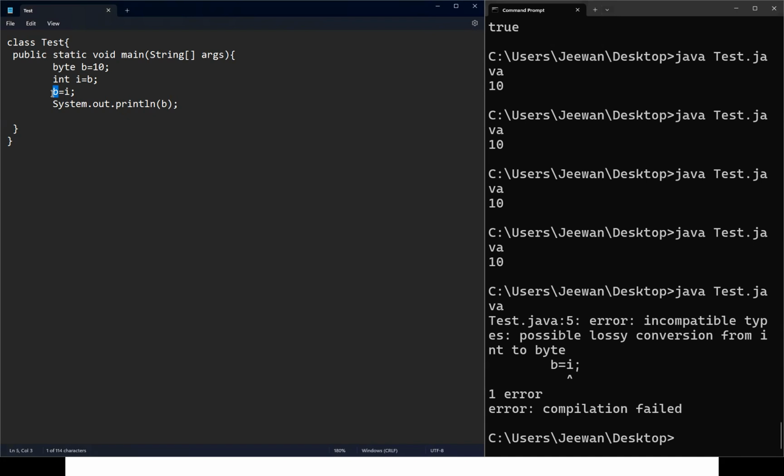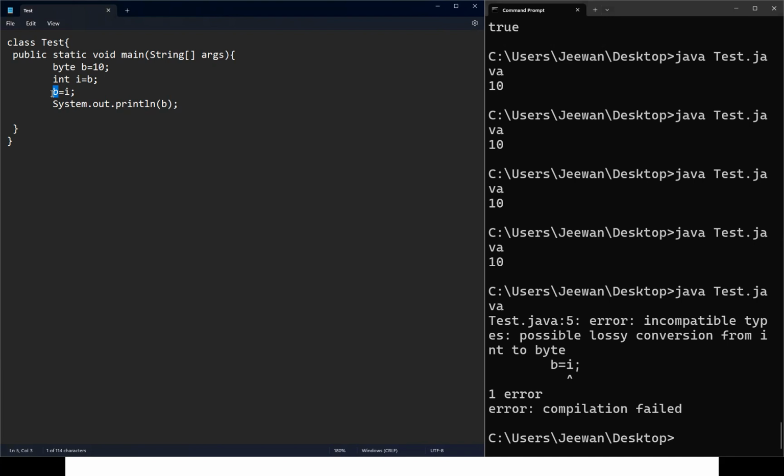Therefore, trying to store an integer value into a byte variable is a lossy conversion, because you will lose the value. So the compiler will warn you, displaying an error for incompatible types, possible lossy conversion, because the destination type is smaller than the source.